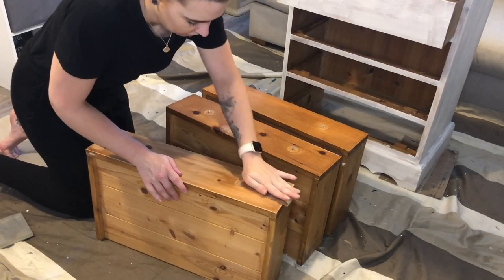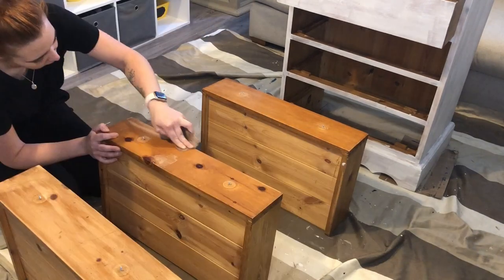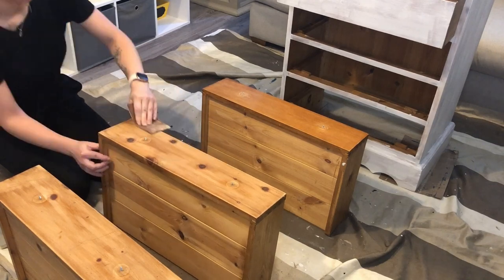So I decided to sand down and prime the drawers where the screws are still in there. We still need to figure out a solution, but we'll figure that out along the way.